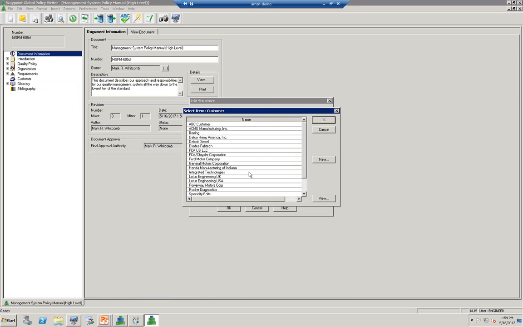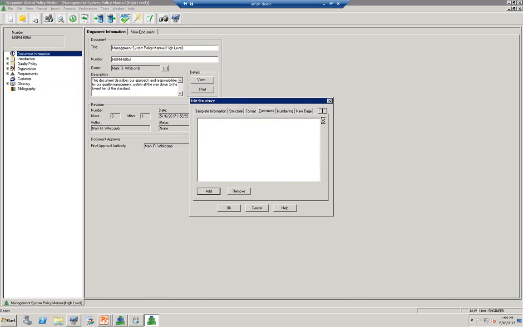So if I just add one here, I'll just say FCA US. And that is going to automatically add a section here, and it's also going to add a glossary section.